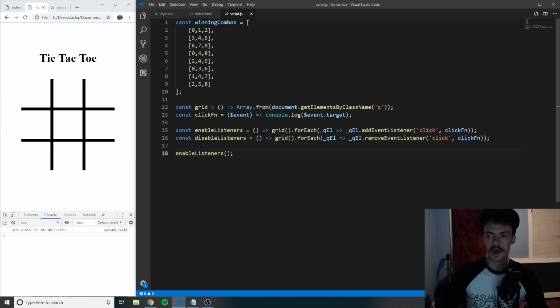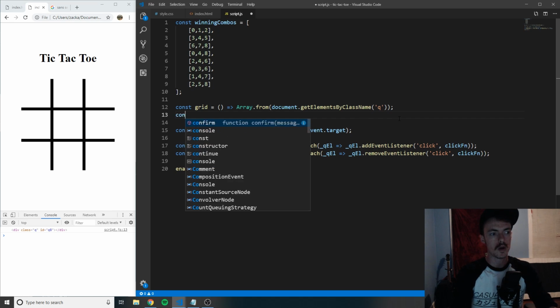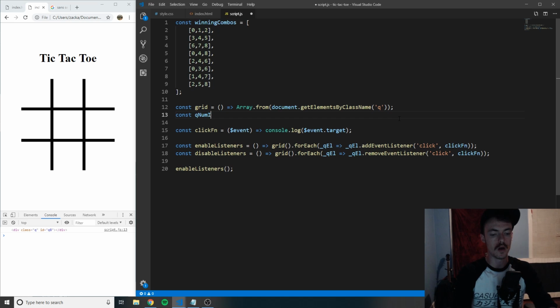So what I want to do now is go through all of the helper functions that we're going to be using in this app. We already have grid. I consider that a helper function because it doesn't really rely on any other functions, it really is helpful, and we use it throughout the app. So let's create one that we're going to be using called QNumID.